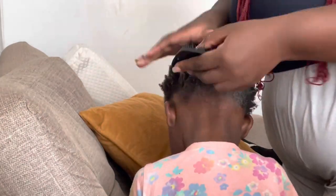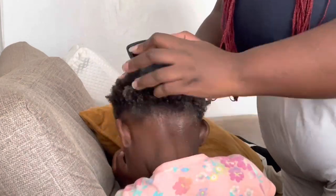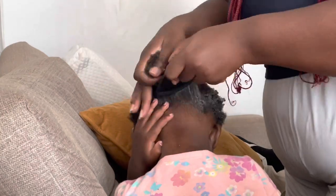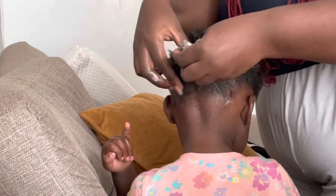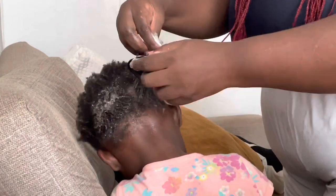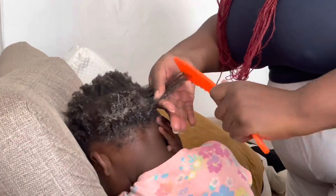I don't braid. I don't do hair really. I do painless hair. So I'm just detangling her hair with the conditioner and trying to put her to stay still. She is not staying still at all. She's really like, I don't know.